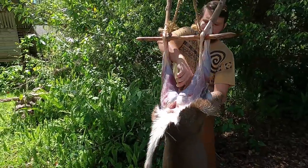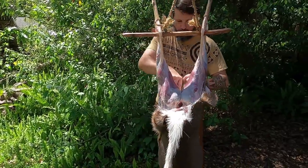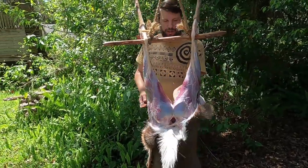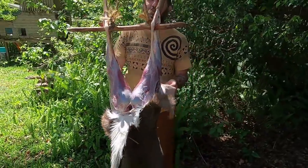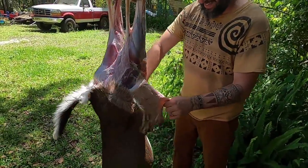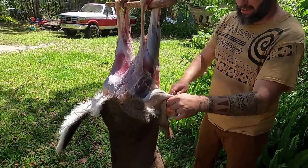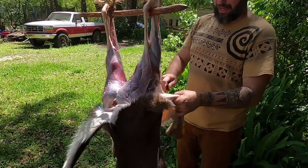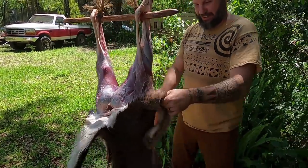That hide is going to be just about perfect for handle wraps, and I really need some brain tan. Donnie promised me he was going to take it home and tan it for me. Bring it back, right? Isn't that what you said? Right. Yeah. These are easier to tan because they're thinner and not as tough. As soon as he saw it, he said, yeah, I'm going to take that home and tan it for you.